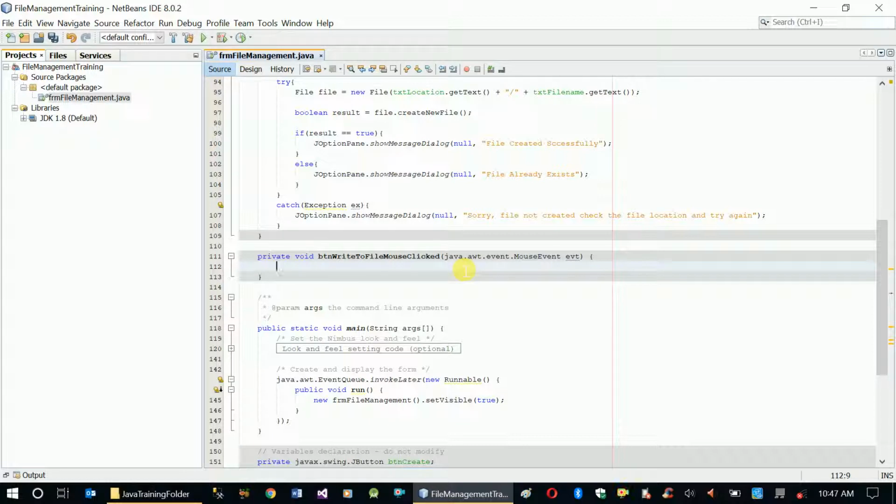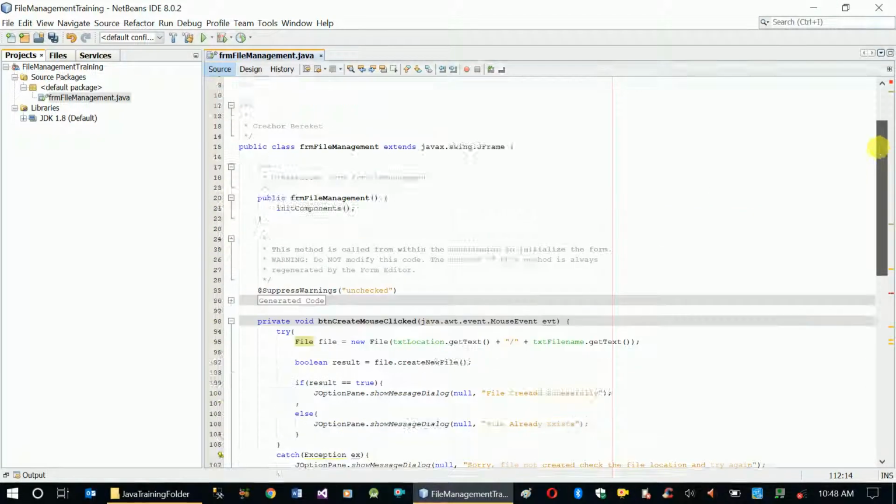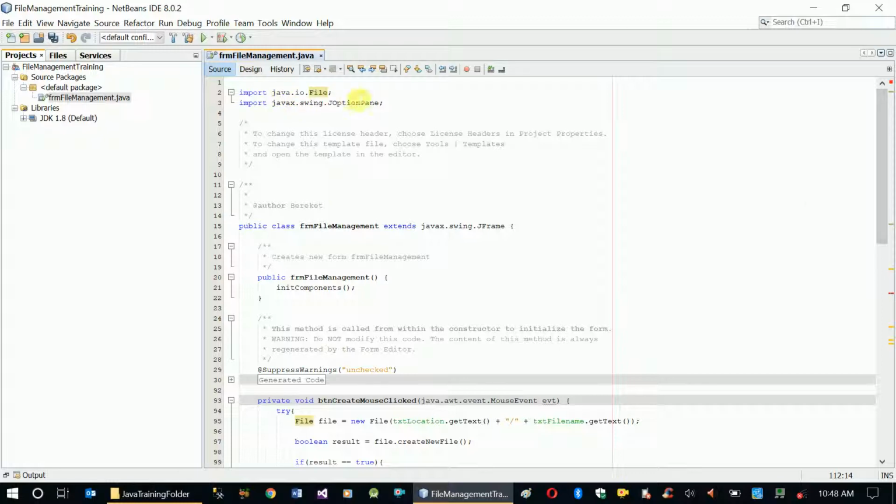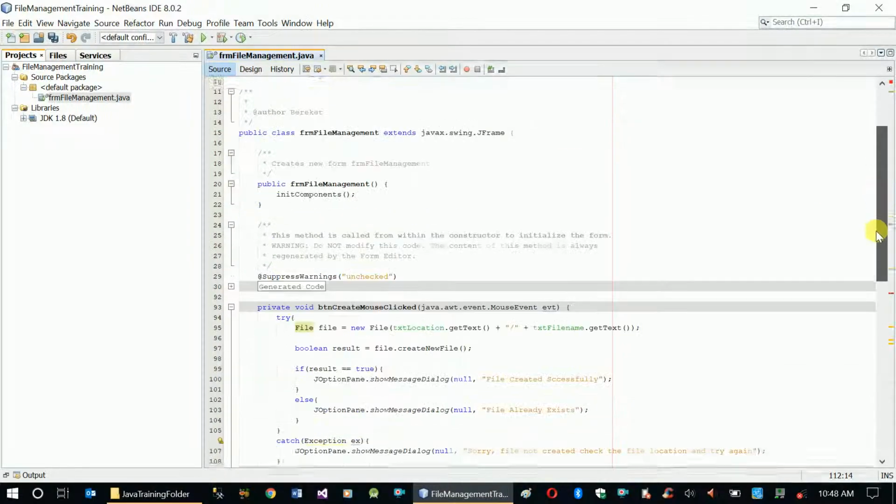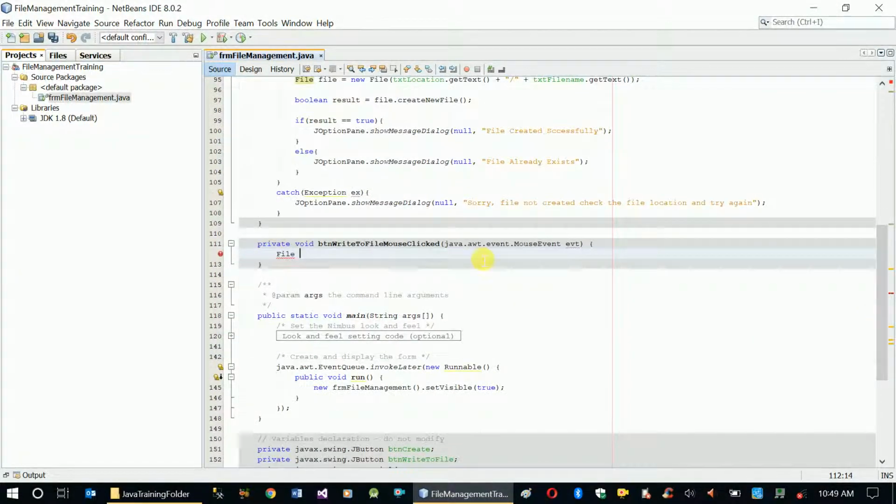First thing we have to do is create our file object. Our file class is already imported, java.io.File, when we create our file. So now we just initialize a new file object, and we provide a file name.